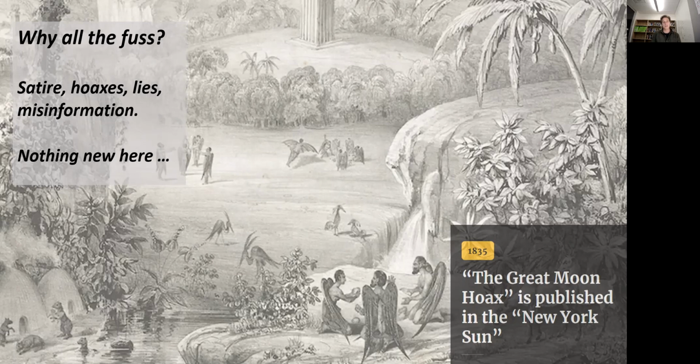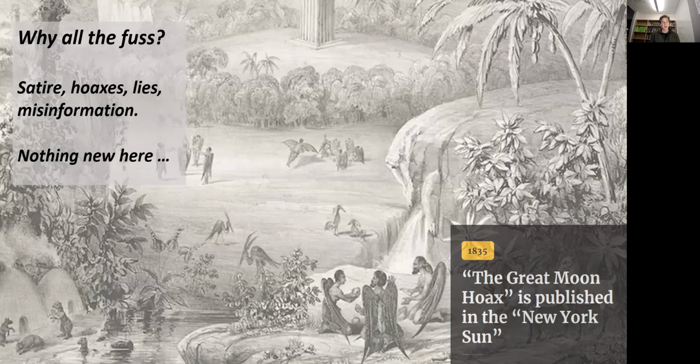But it nonetheless caused a bit of a ruckus, and many people took it at face value because it's dressed up as a kind of story of the progress of science and so on, and a scientist who'd been undertaking research and observing the moon. And you can see perhaps similarities there with the way that some misinformation spreads in the current day, around vaccine misinformation and that kind of thing, where there's often a veneer of scientific truth about them or scientific research.